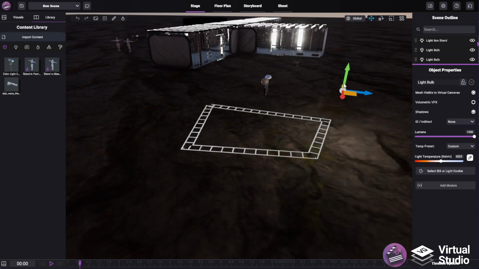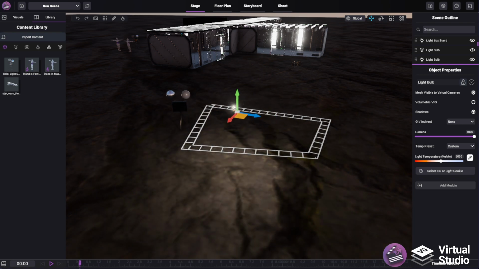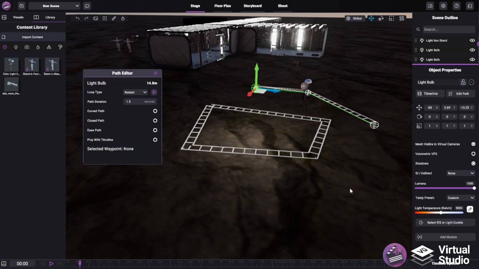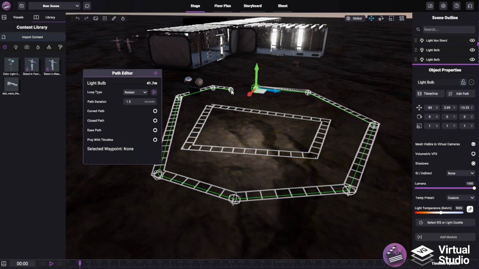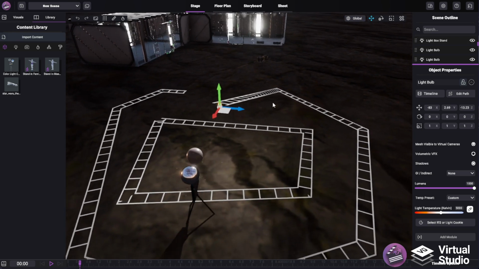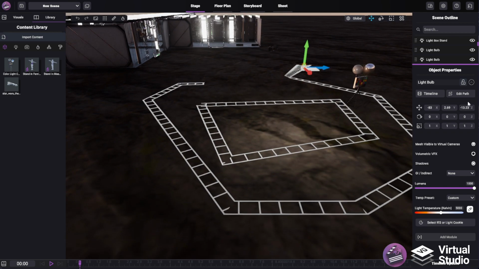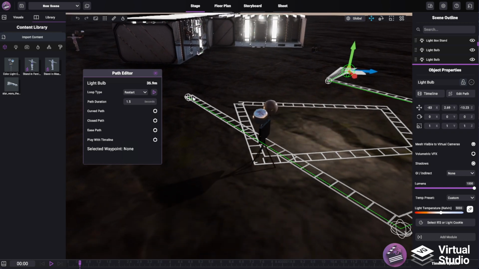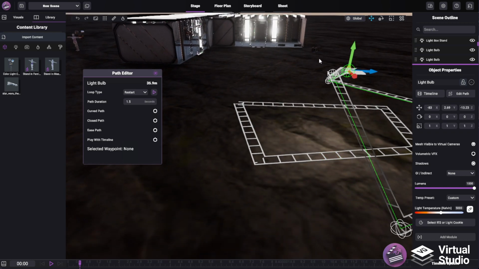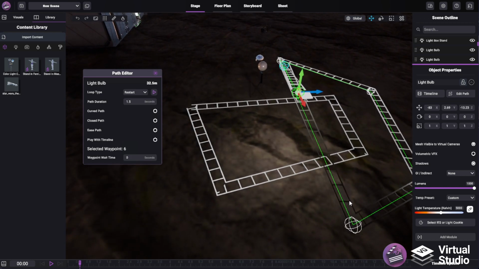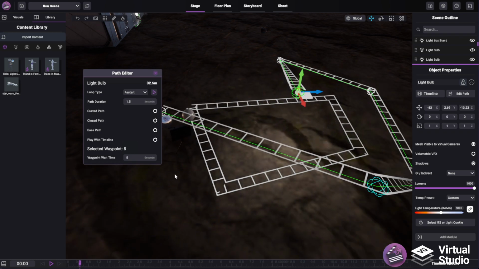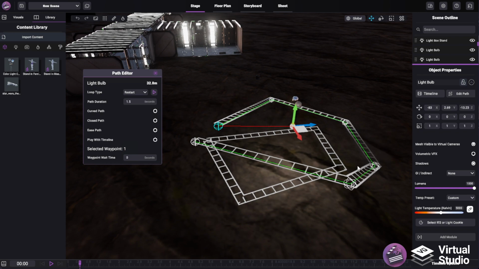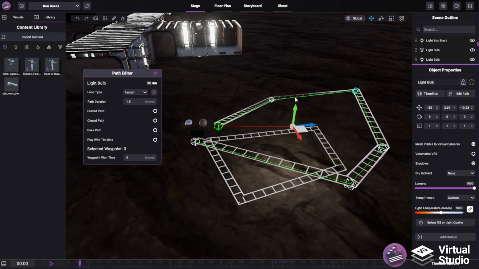Any object can have a dolly track in any way you want. So if I want to make this light loop around also, I can do the same thing. And because it starts in the air, we can go ahead and actually bring the points up. So this is in the air as well. I'm doing that again by holding down Shift and clicking and dragging to move up and down on the y-axis.